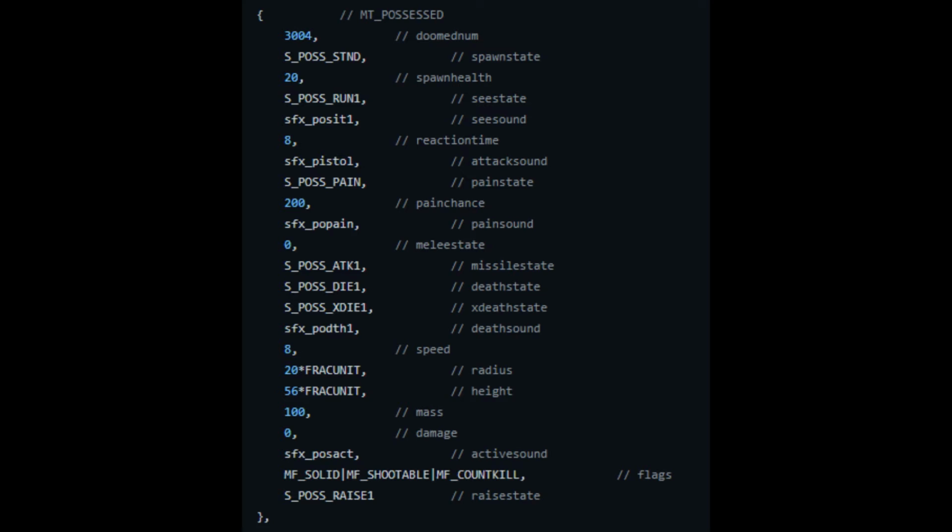Now the original Doom contains a bunch of different states. First we have the spawn state, which is the idle state, and then we have the chase state, in which the enemy is chasing down the player. Then we have the pain state, in which the enemy plays his pain animation and stuff. And then we have the death state, which is obvious. Then we have the X death state, which is used for gibbing. And then we have the raise state, which is used when an archvile resurrects an enemy. We are not going to implement that since we are only using Doom 1 enemies.